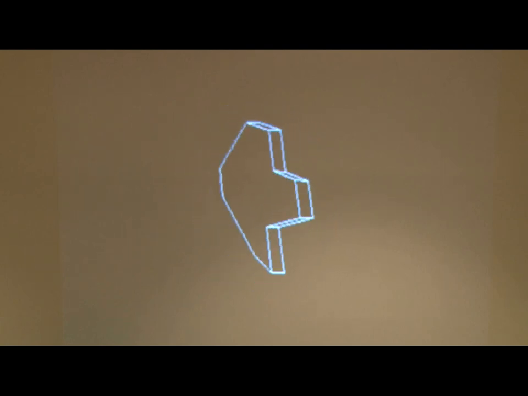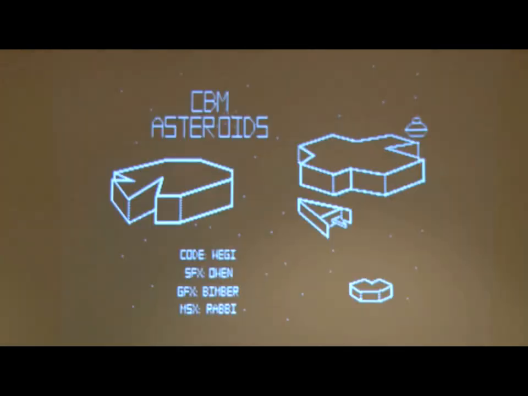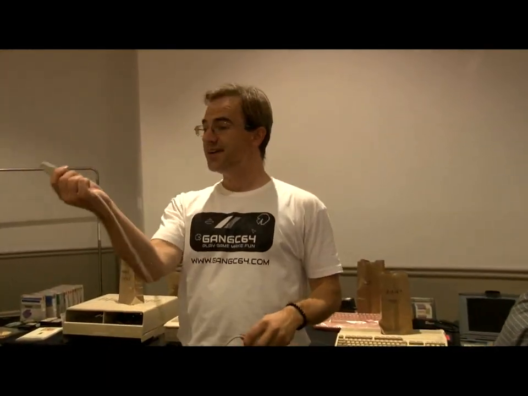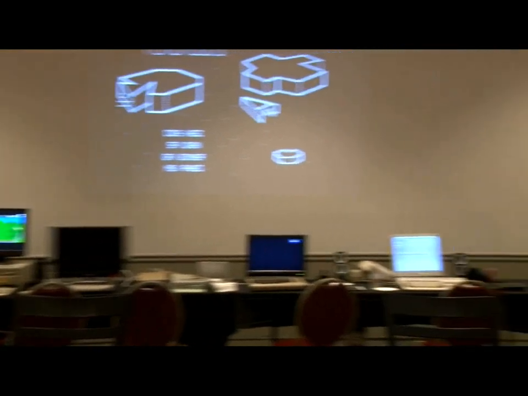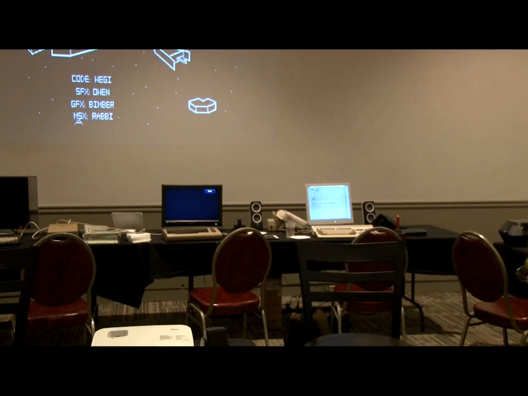So we have another thing as well that I sort of just grabbed. It has been hardware hacked by someone, I don't know who, to have the Atari-style 9-pin connector on it so we can plug it into the Commodore. And it has a built-in autofire. So for this game, autofire will save your life. The asteroids don't have a chance. I have no idea which joystick port it is.